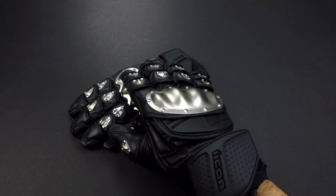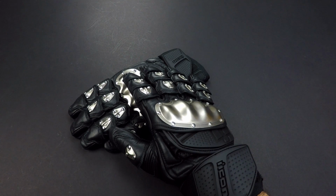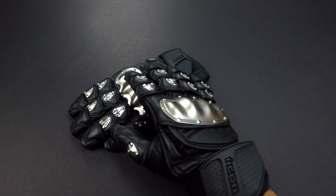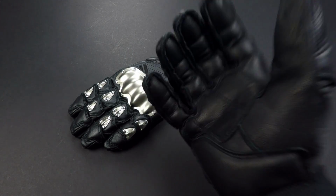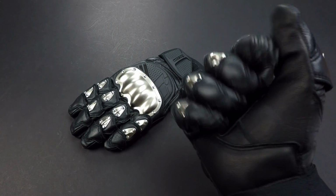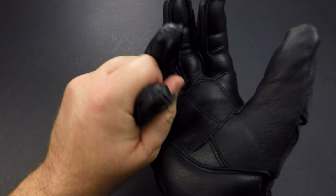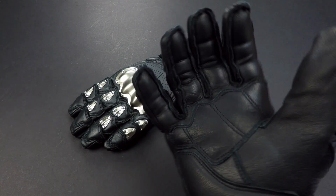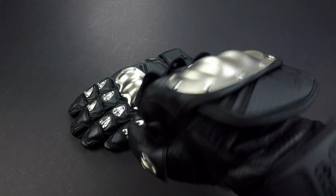One of the biggest disappointments I've ever had is I bought a pair of Knox Hand Droids a few years back when they first came out on the market, the Generation 1. Super badass, tons of protection, but I couldn't wear it. Even trying to break it in on the bike, it was so constrictive in my pinky finger that it actually hurt to bend it any more than this. I mean, literally hurt. It cut off circulation.